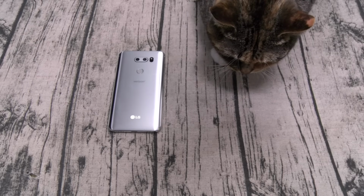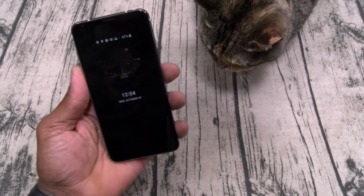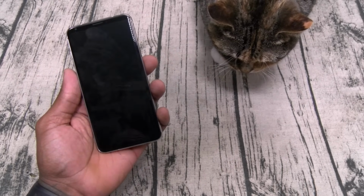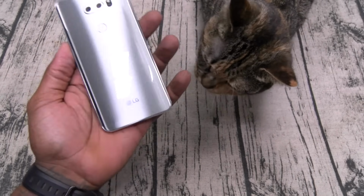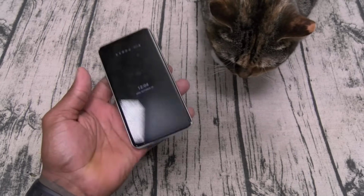Number one, the build quality. Now, like I said, it's a little bit on the light side, but it still looks beautiful. It does feel so good in the hands, ladies. You know the procedures. The glass back phones, y'all know how I feel about that. I love the glass look. It is a fingerprint magnet, but it definitely does look dope. So we got to give them credit on that. The build on this is a go.